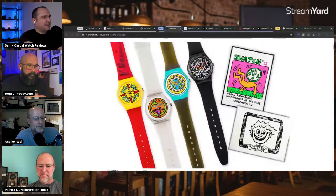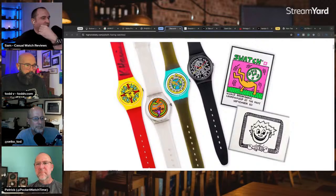This is actually a Swatch sort of reissue, I'll say. But originally, Swatch was famous for these Keith Haring watches. They had the graffiti artist Keith Haring, who sadly passed away in the late 90s, I believe. But these were iconic Swatch watches. He designed these himself. Actually, you can see on this picture is one that he signed. Unfortunately, not a lot of them have lasted. But if you can get them, they're around. They're over maybe like $1,500 each if you can get a working one.